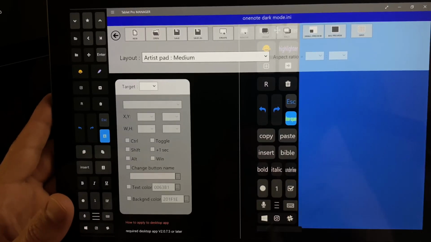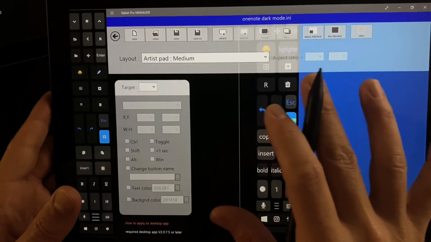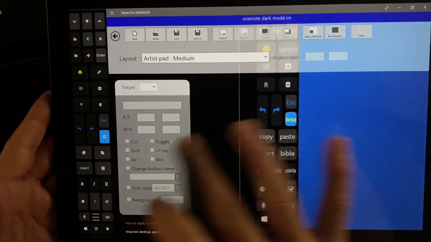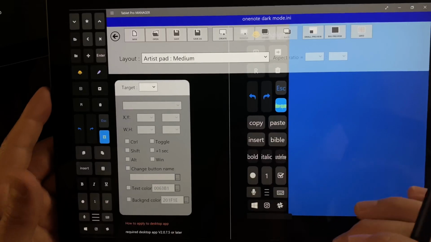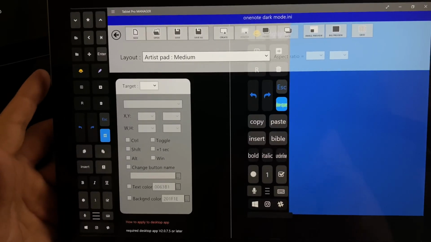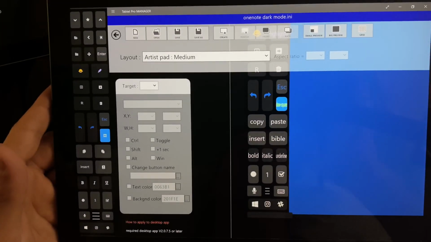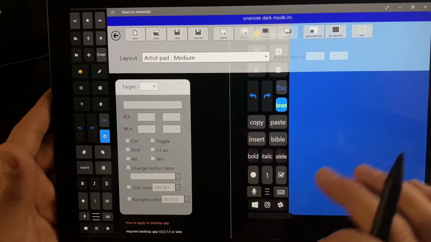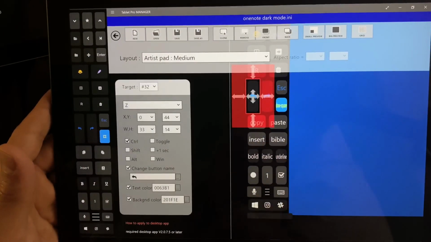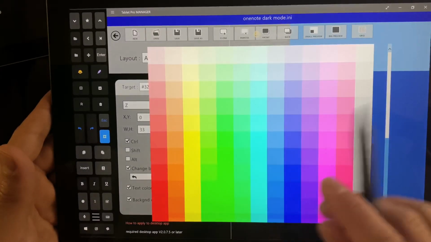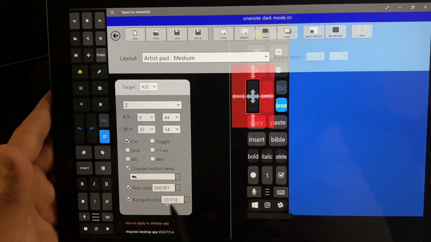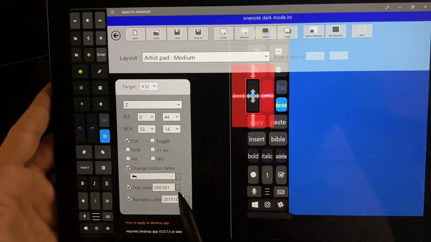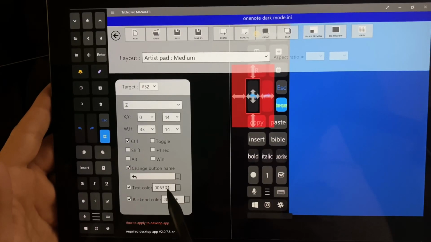So what's new in the fall 2019 layout editor? There's quite a few things, and we've added quite a bit this year. A lot of them have to do with the aesthetics of the artist pad, which I think is quite important. So if you're looking at the artist pad here and you're wanting to change the button color, you click on the button and then down here, background color, you can choose from different colors here as well as any color that has a hex code. So basically everything. Text color is the same thing.